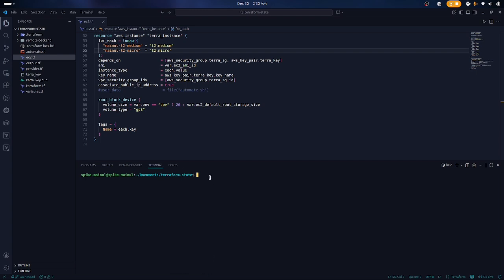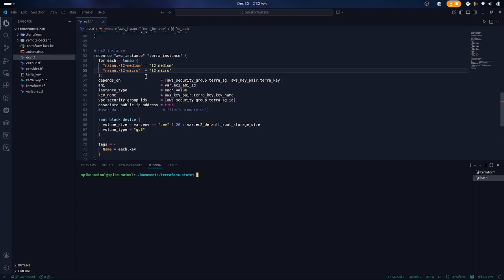Okay, I'm going to do this. Terraform destroy. Now I'm going to open another terminal. Here I'm going to make some changes. Let me just comment it out.